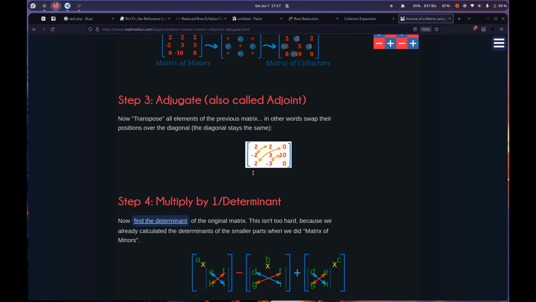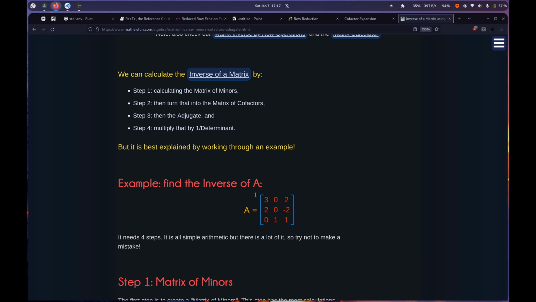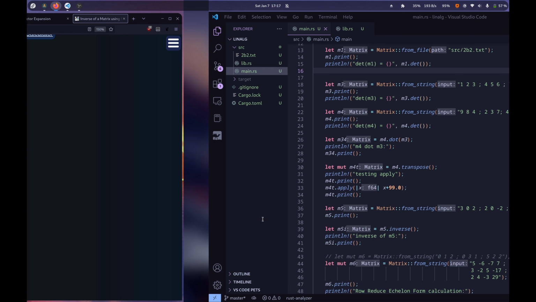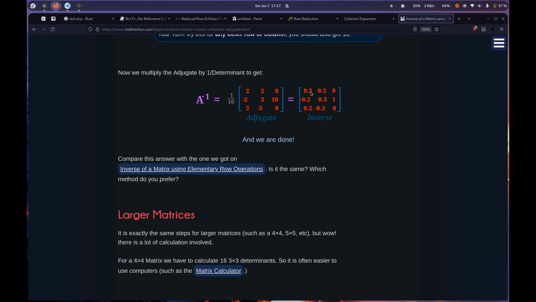The original matrix on this web page was 302, 2, negative 2, 0, 1, 1, which is exactly like I have here. My computer is lagging so much right now. And then they say that the inverse here is 0.2, 0.2, 0, negative 0.2.